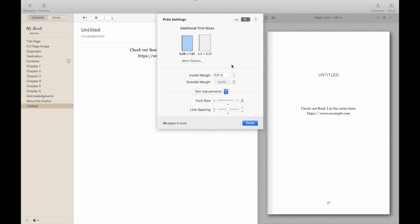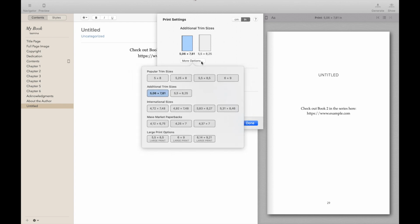Look at the best-selling books in your genre, measure them, take out the ruler and measure them and see the dimensions, see how small the font is, how easy that font is to read, and make your own judgments based on that. But once you're familiar with what trim size you want, then it's super easy to do in Vellum. So you can choose the print sizes here. They give you a lot of different options, but the one that I made my proof from is this. This is a standard European British edition paperback. But again, do your own research on what works best for your book.